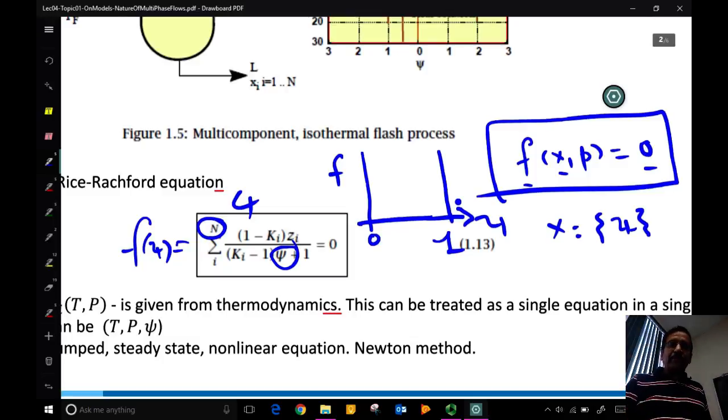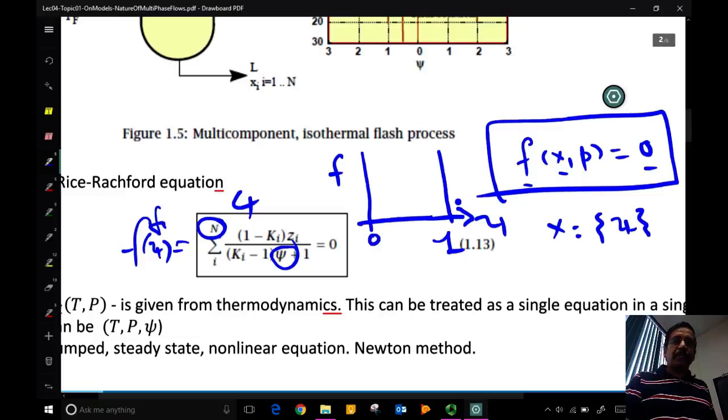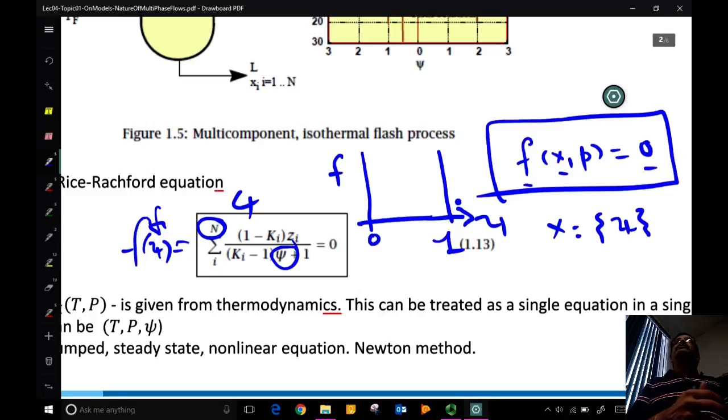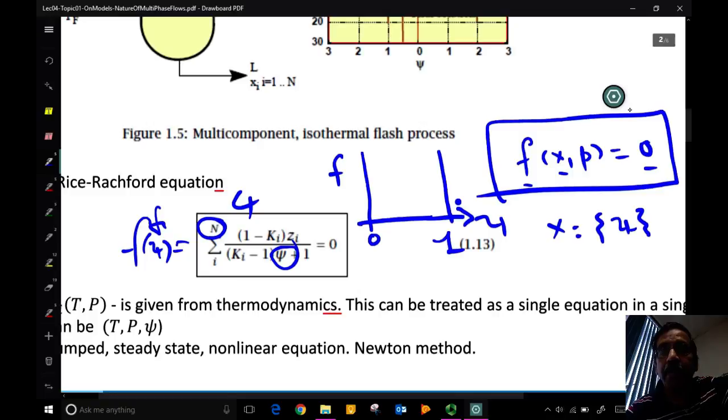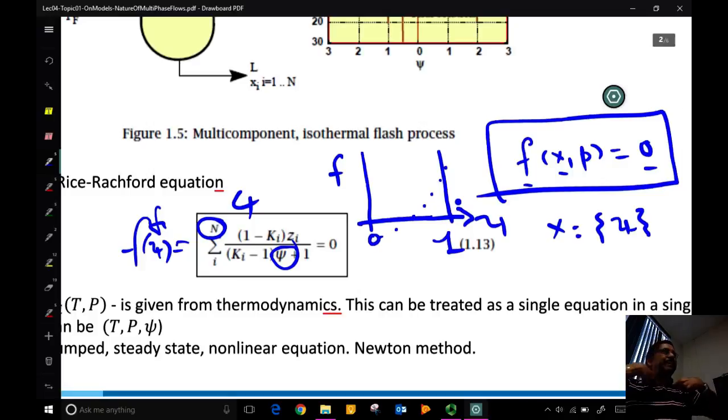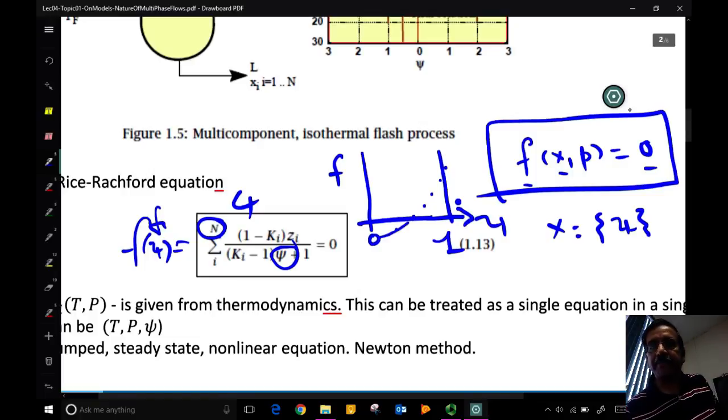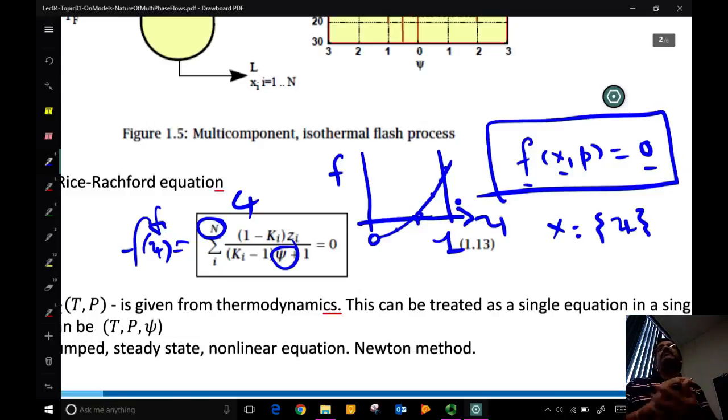So when I put different values of psi into this function, I will have to write a MATLAB function that will take that and implement the rule that you see in this equation and return the function value. And that function value is not going to be equal to 0. But I can plot each one of those. So if I take 10 data points between 0 and 1, and I pass 0, 0.1, 0.2, 0.3 to this function, and it returns the corresponding function values, I can plot them and connect them, and I know roughly where my root is, which value of psi makes that function equal to 0. Okay, and that's the visual part.